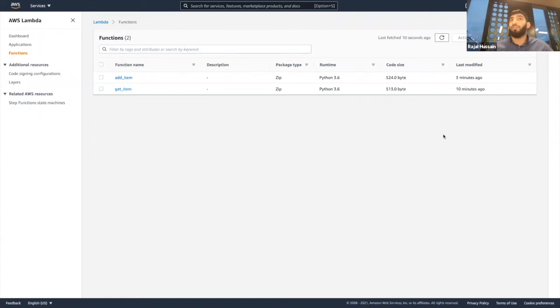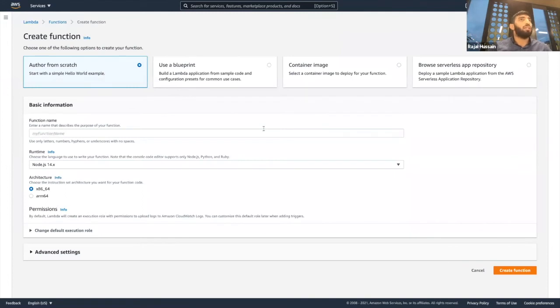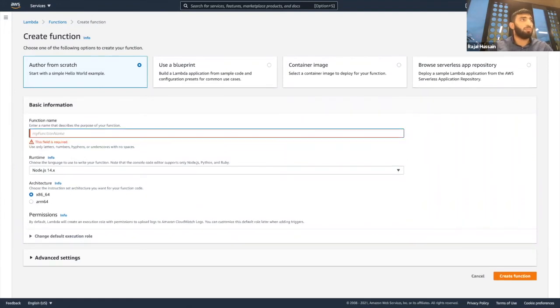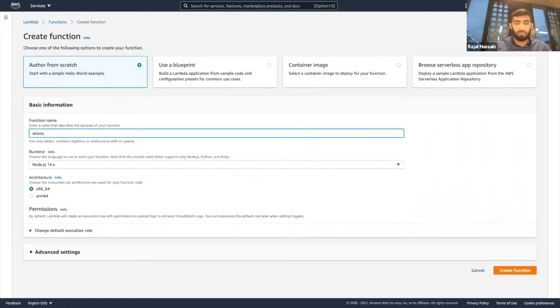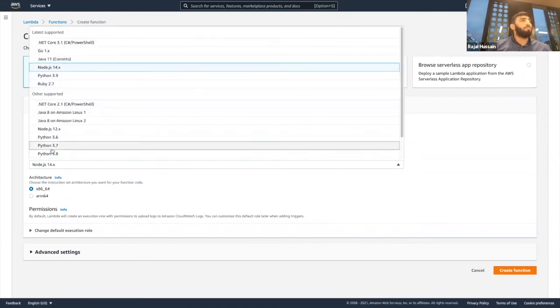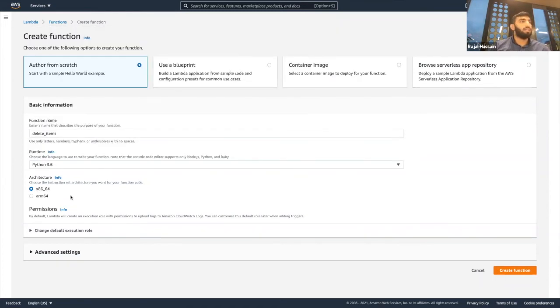I don't think there is. I'll have to confirm that, but let's create a new function here. Author from scratch. This time we're going to look at deleting items from our stock. So again, runtime, Python 3.6. Permissions, that's okay. Let's create our function here.